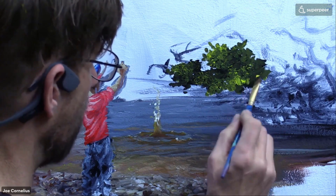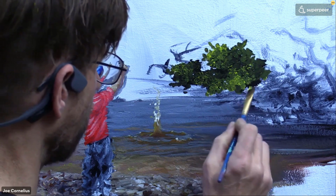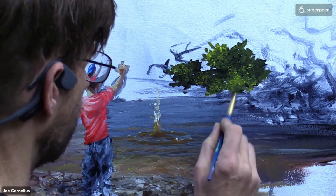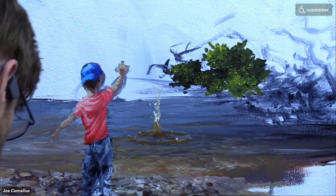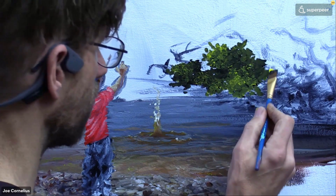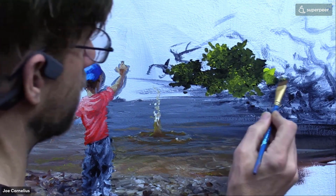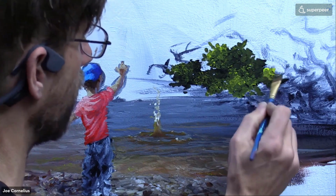So I always think of black as just some dark brownish grayish color. They always have some hue that you can see as you add white or any other color. It's the same with any color. The shade of green I get will be affected by the yellow I use. It'll be affected by the black I use. But I'm not worried about that. I just think of it as the fun of diversity in my paintings.